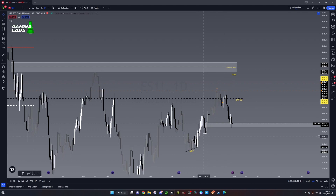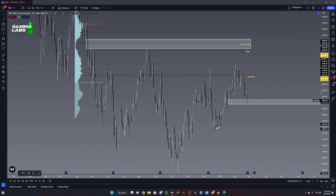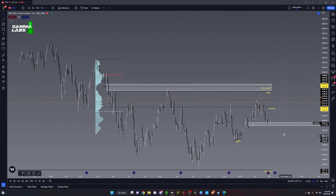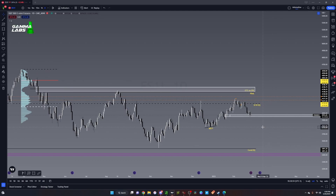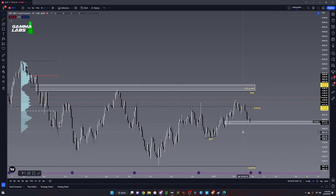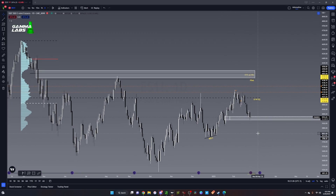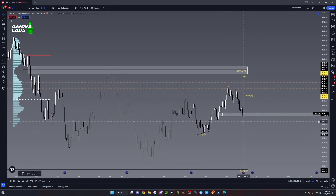That move would cause a lot of pain for bears. We've pretty much been in an uptrend since we created the low back in October, so bears really haven't gotten what they were expecting — especially with rates continuing to go up. The housing market is seeing a brief pullback, down 10% from its highs, with data expecting another 10% down. If you're a bear, the level you don't want to see trade back above is the 4050 pivot.